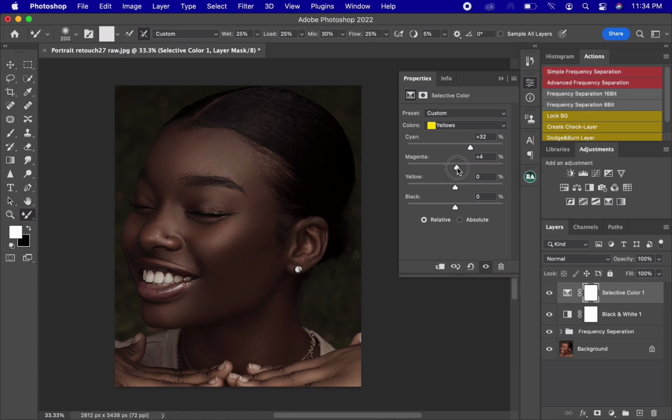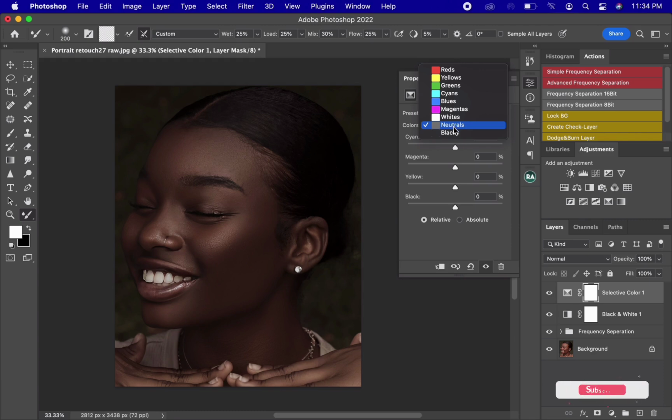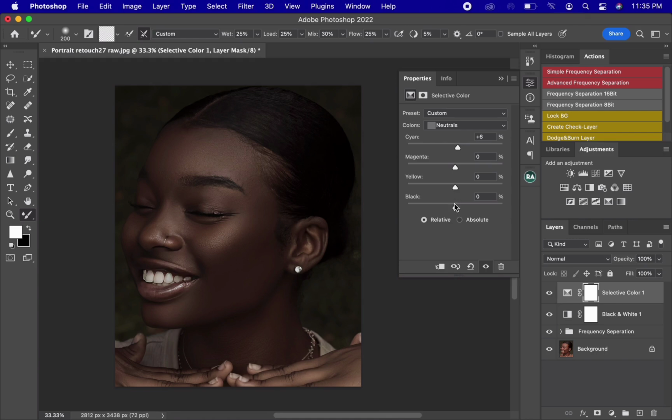I'll also add a little bit of magenta. For the yellow, I'll just let it be like that. Then the red, I'll add the red just so I can get more contrast. So once I'm done, I'll come to this other place right here in neutral. So once I get there, I'll just add a little bit of this, then also come to the black, then give it this, add a little bit of contrast to it as well.